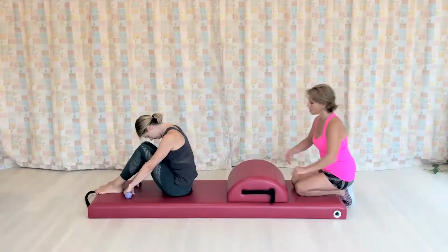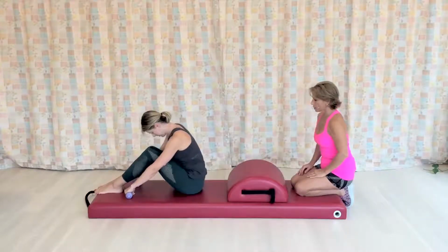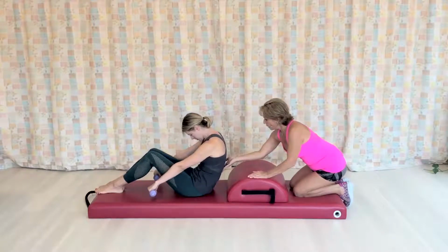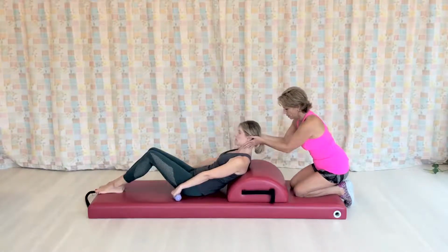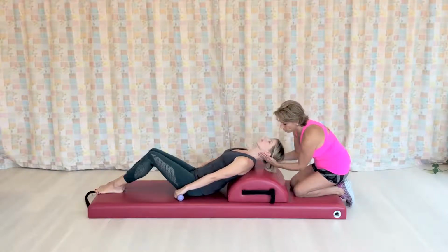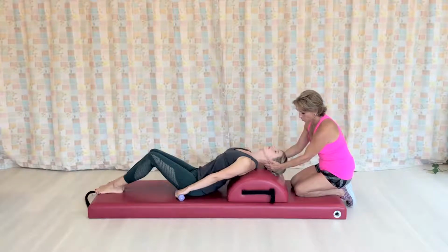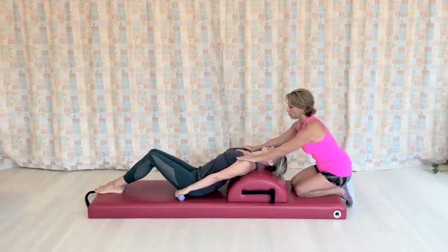For the second set, you're going to sit back a little bit more, Samantha, with your pelvis. Good. And roll slowly back. And then this time, her spine and her head is going to be a little further towards me on this side of the barrel. So it's a little bit more challenging for the cervical spine. I want to make sure she still keeps the chin in a little bit. And then we're going to start from here again.